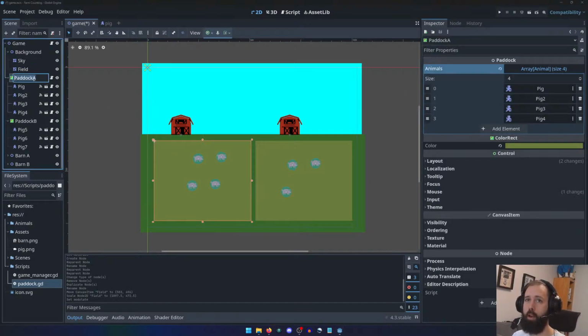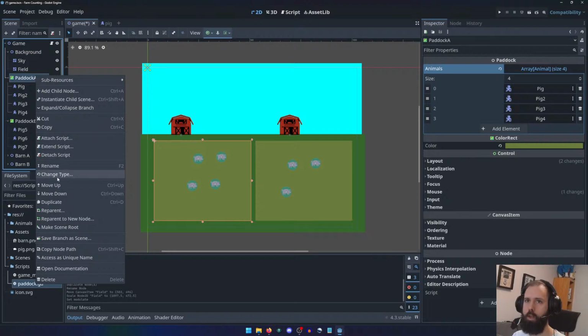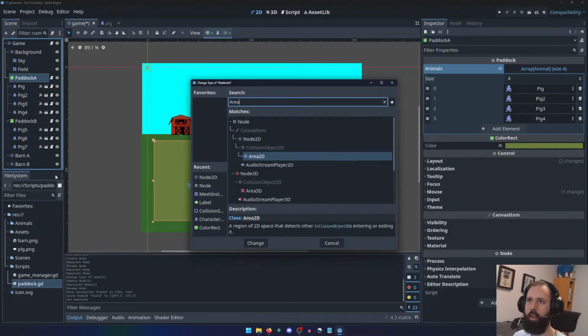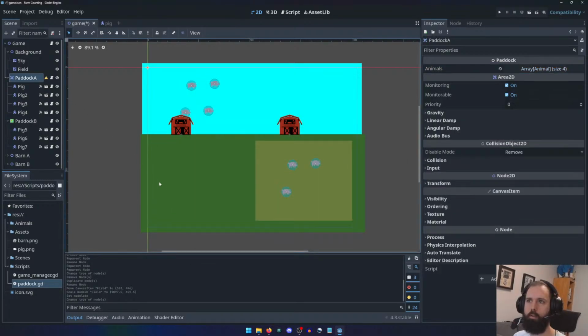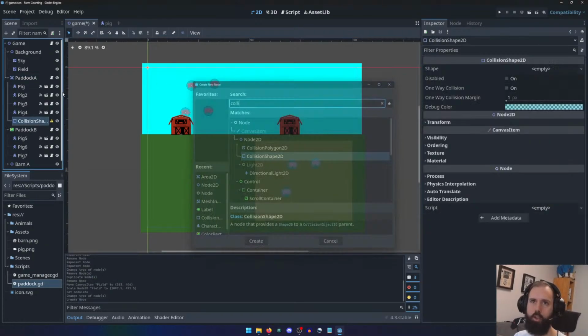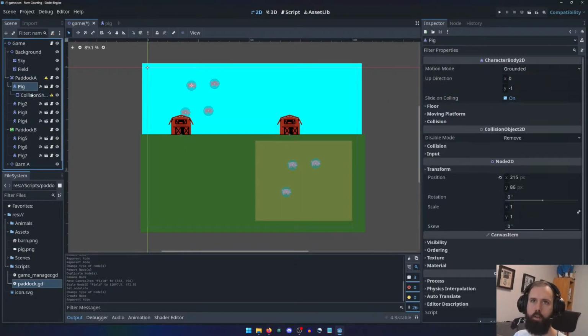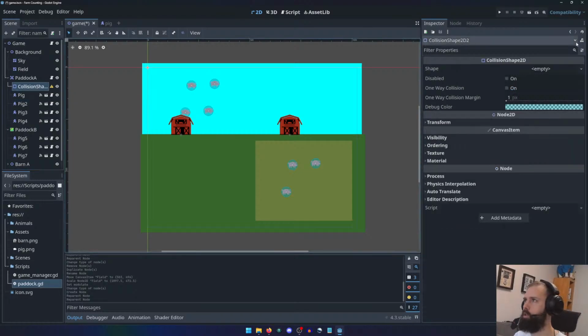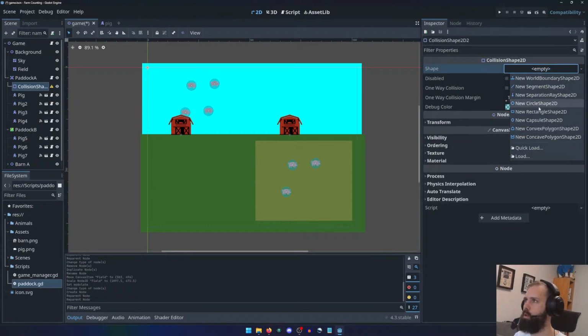Now, the paddocks should be Area2D, I think. I want to have the pigs wander around. So this is going to have a collision shape as its primary child there.